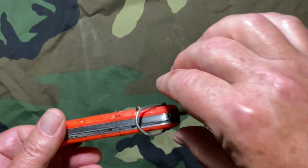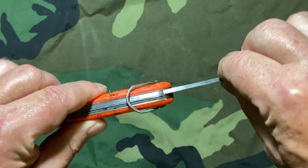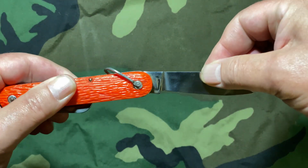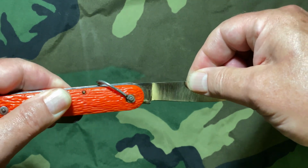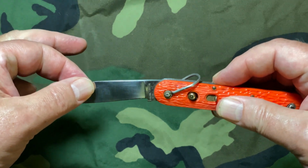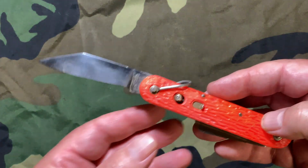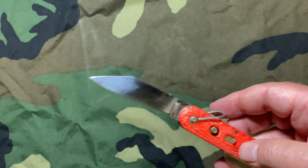But you see this gap right here? Look at this. That's a lot of slop. And I really wish they weren't cutting hay right now. I'll talk to those boys.